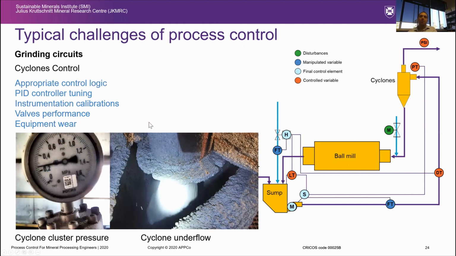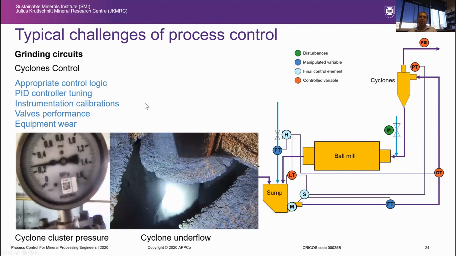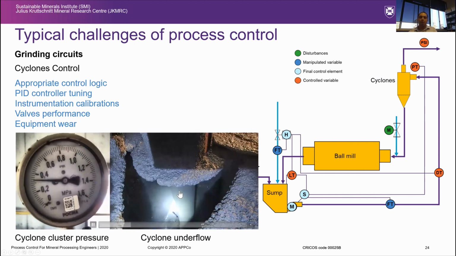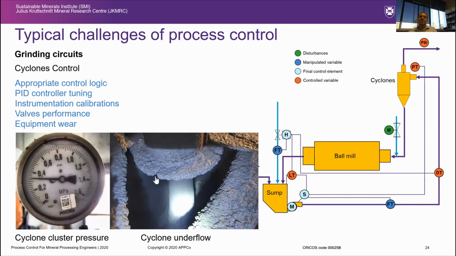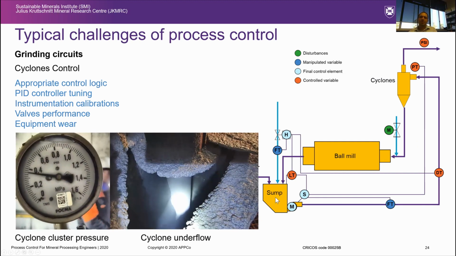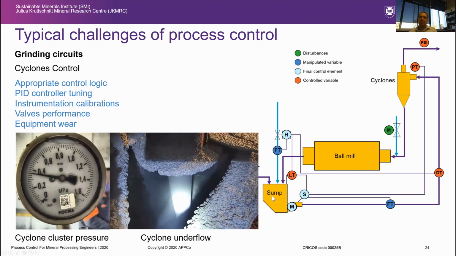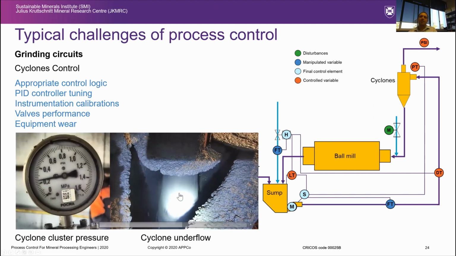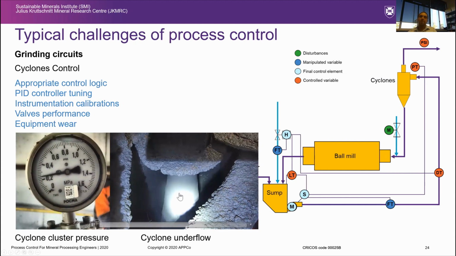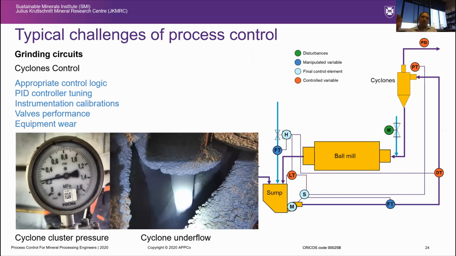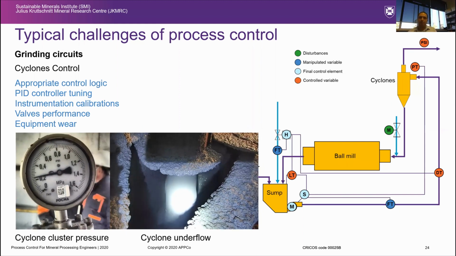Wrong control logic, especially with the cyclones, is a very common one. So you can see how the operation of a cyclone fluctuates over time. That's simply because the control objective here is to set up the sump level and try to stabilize the sump level, and that is by sacrificing the stability of the cyclone pressure. And we cover a lot of these types of aspects throughout the process in our course.